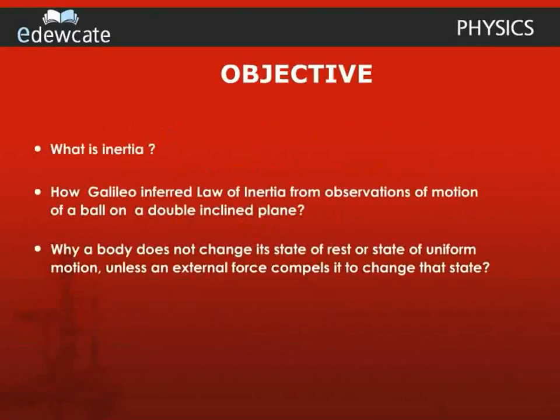The objective of this video is to understand what is inertia, how Galileo inferred the law of inertia from observations of the motion of a ball on a double inclined plane, and why a body does not change its state of rest or state of uniform motion unless an external force compels it to change that state.